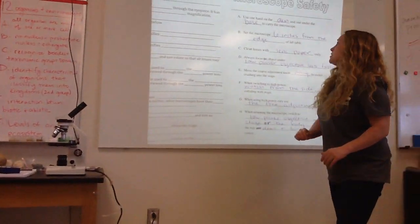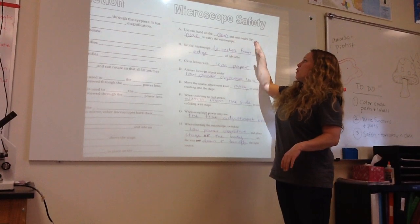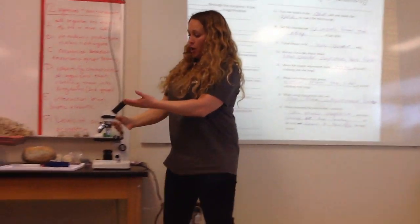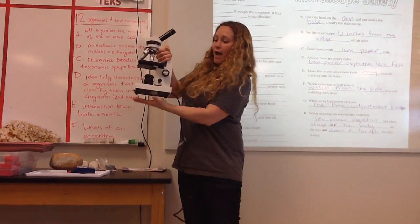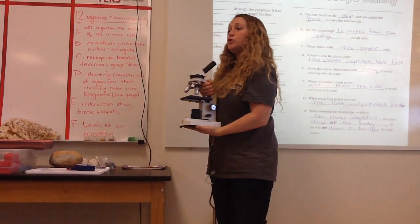So the first thing is, how do you carry the microscope? You use one hand on the arm and one hand on the base, and you always carry it like that. So the arm is this part, and the base is this part. One hand goes on the arm nice and tight. The other hand sits flat, and it sits on top of it. There's one more part. You need to hold it close to your body.